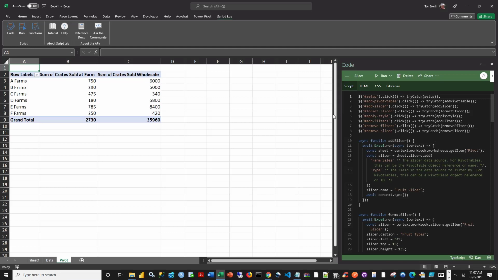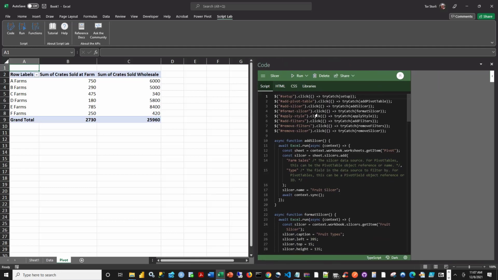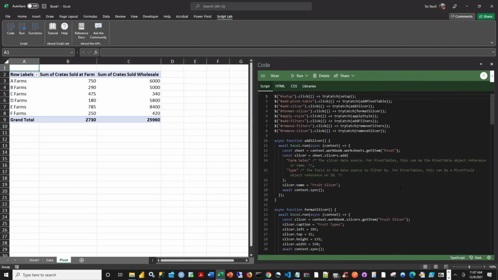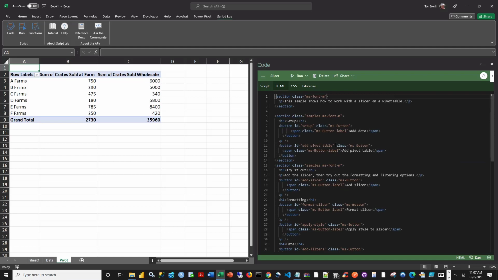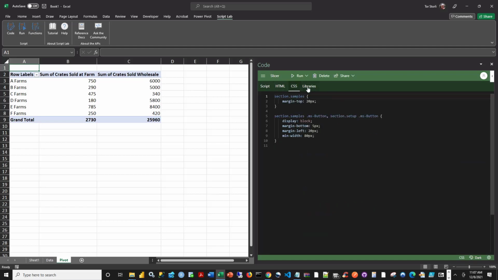When you look here now, they give you the code that was used to make this happen. So you can start looking at that to understand how they're doing these things. Here's the HTML section. You have the CSS section. For some of these samples, they use specific libraries. Here they use jQuery, and they have these core libraries they're using. They have the Fabric JS and CSS files.